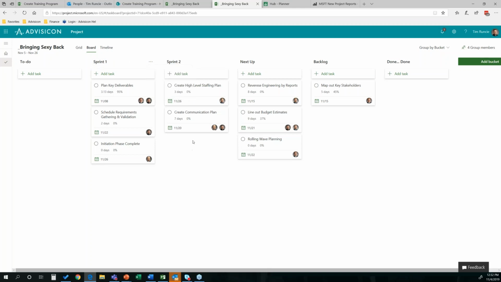Now, short answer is in the native view here, these are just text labels, right? You're going to see some other elements that you can filter, but in the Power BI view, which actually has the same data, I can come in here and I can actually filter by any one of these. So literally you can have a tab that just says, hey, I want to see a report. I want to break it down by a sprint or by bucket label. So you can actually click and filter. You can add date ranges to those as well. So that's part of why this sits on top of the Power BI stack. So not a perfect answer in terms of, hey, it's native. Yeah, you can slice and dice just any way that you have.